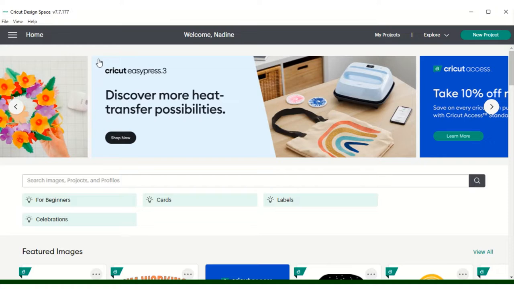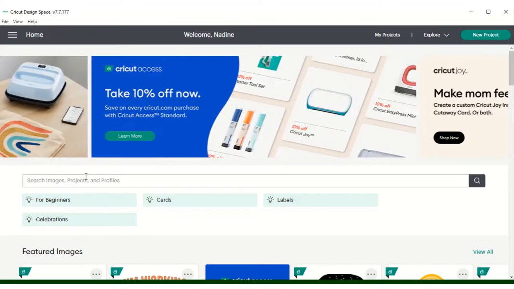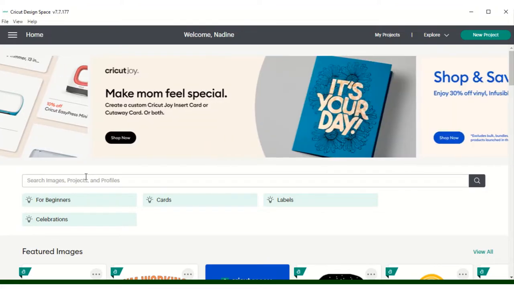Okay, so Cricut Design Space is so wonderful because we can just jump on here and search whatever image we want to make, right? However, if you've been scrapbooking for a long time like I have, and you used your Cricut in the days before Design Space when we just had cartridges, you might remember some of your images based on which cartridge they came from. And so if you are like me and you'd like to look through your cartridges that way, this video is for you.